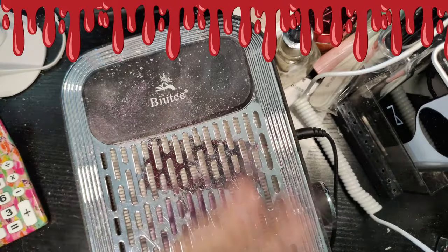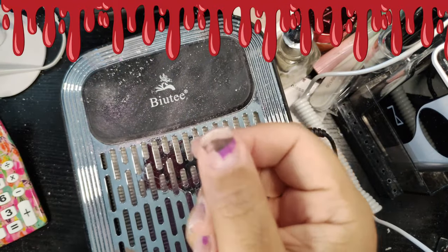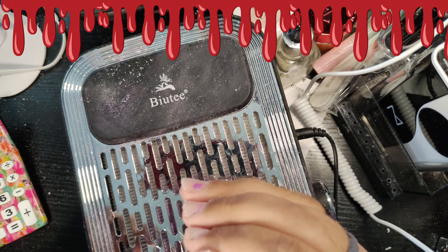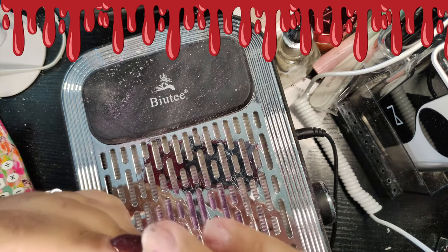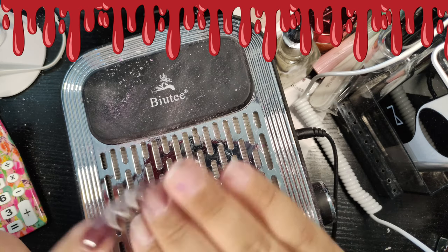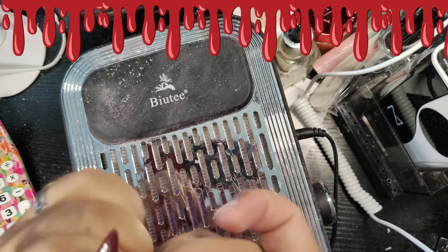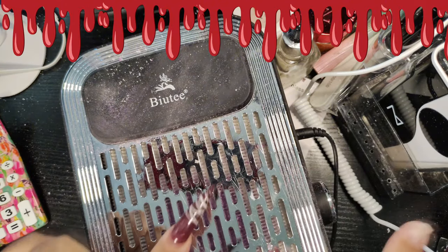Alright, so we went through using the extra coarse carbide bit, and then I used my 5-in-1 bit to get closer to the edges and start removing product, but not a huge amount, which is why I switched from the extra coarse back to the 5-in-1, which is a medium grit. And I just used the sanding band a bit to get as close to the clear acrylic that I laid down prior to putting on the colors. Because if you don't put clear acrylic to protect your nail bed, your nails would be stained this color, and it's happened to me a few times. But this drill is awesome. It took all of that off and did not stop once.